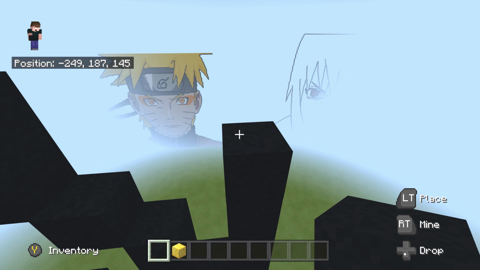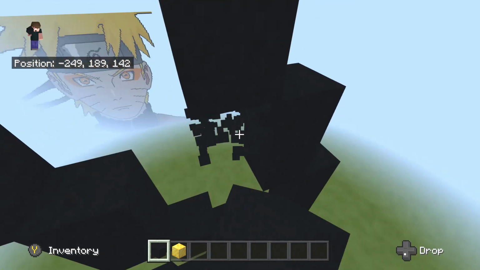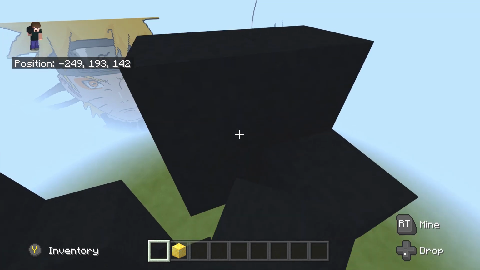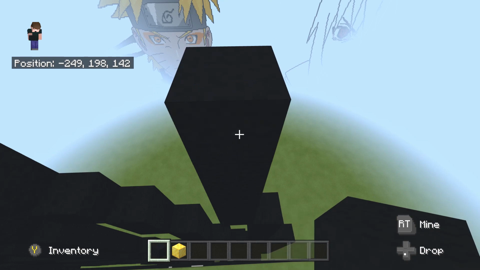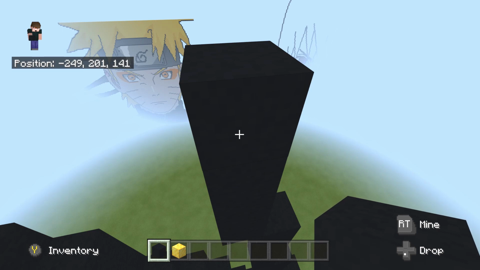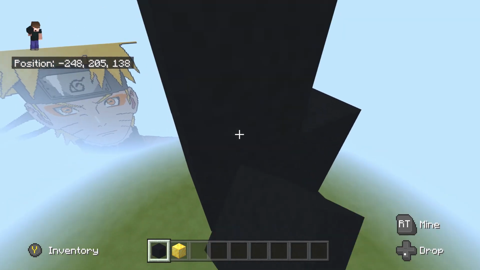And now, once we have flown to here, we're going to do an up left diagonal and go up by 1. And then do another up left diagonal and go up by 3. So 1, 2, 3. Then do another up left diagonal. And we're going to go by 4. So 1, 2, 3, 4. And then we're going to do another up left diagonal and go up by 3. So 1, 2, 3. And then we're going to do another up left diagonal and go up by 2. So 1, 2. Then we're going to do another up left diagonal.